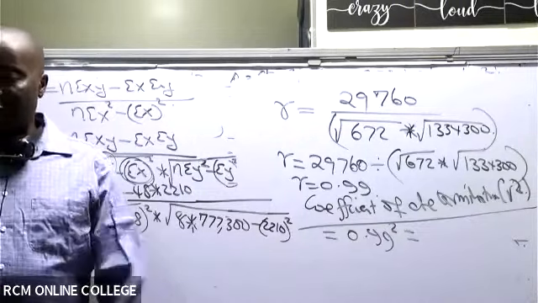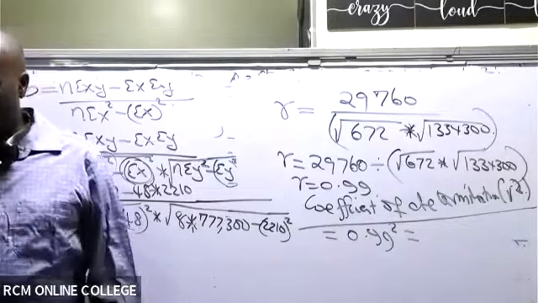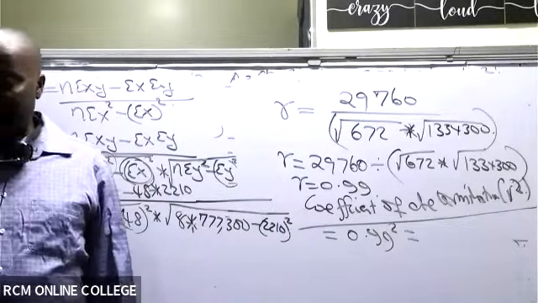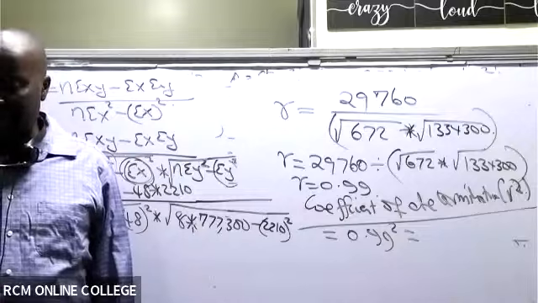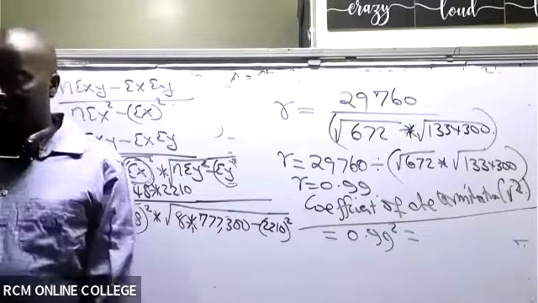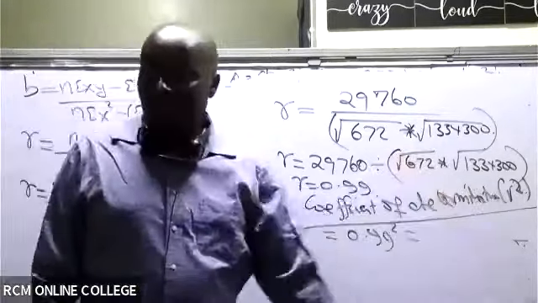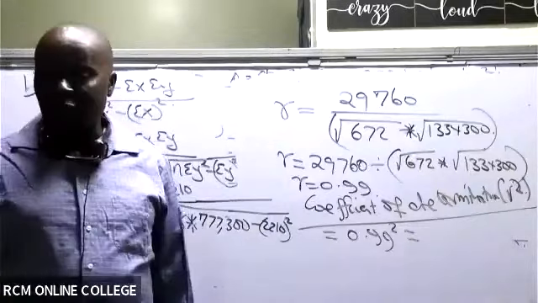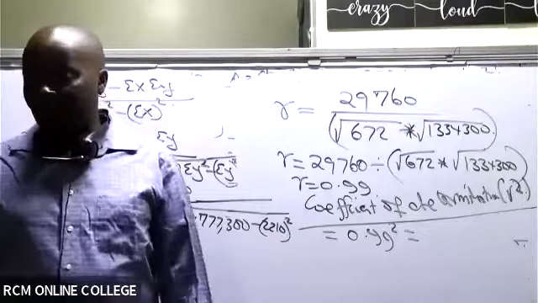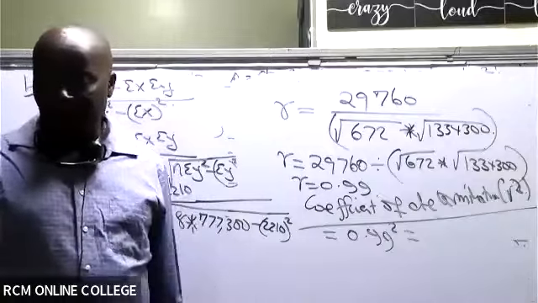I always prefer 4 decimal places, but even this one, because you're finishing, you're just good to go. So 0.99 squared will end up giving us 0.8 something, isn't it? Or 0.9 something. That is the coefficient of determination. You take R, you square. How much do we have there? Anybody who is able to square the number that you have there?